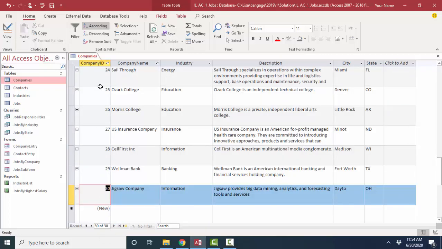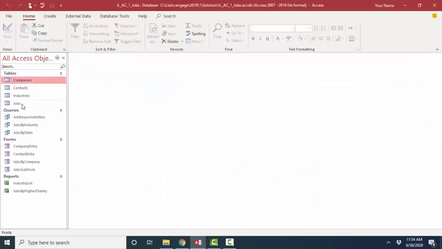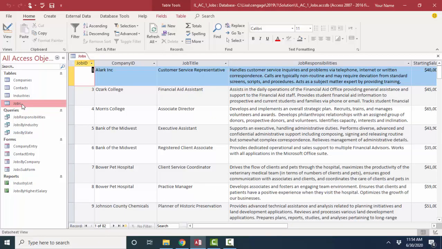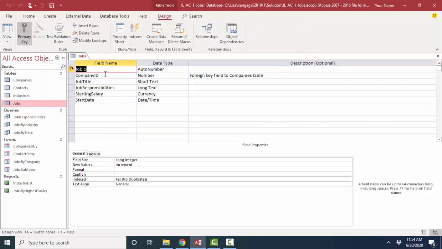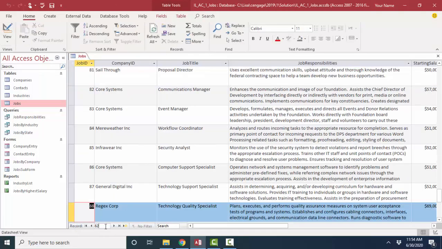Now in the beginning, an auto number field will start with 1 and it will be the same number as the number of records. But invariably, we are going to be working with the records and deleting certain records. And so in the jobs table, we jump from 1 to 3 to 4 to 5. And if I go to the end of the data sheet, I'm at auto number 88 because that job ID field is an auto number field and is also set as a primary key field. Sometimes people get upset the number of records and the auto number get off because we've deleted records in our process of updating them. But do not worry about that.